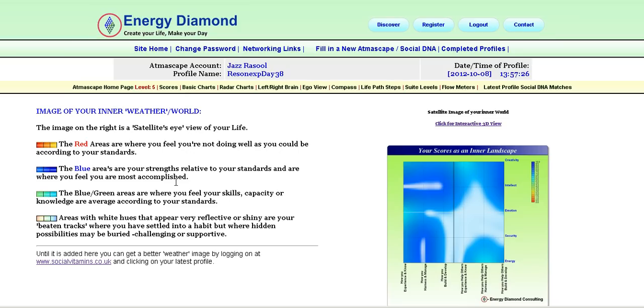You can see there's a little explanation on the left hand side explaining what the colours are all about. In this particular picture, it's telling you that the red areas are where you feel that you're doing not so well as you might be in other areas of your life. The blue areas are the areas where you're strongest in terms of your ability to meet your needs, and the blue-green areas are the areas where you feel you're doing average in your life. And the areas that have got white hues to them mean something as well. They typically relate to your habits or areas that you're focusing a lot.